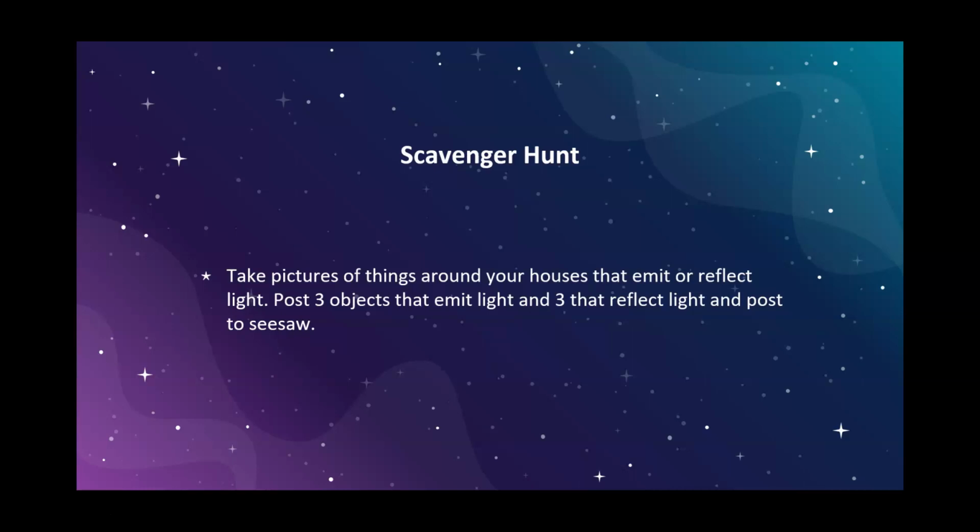And then once you've done that, you're going to do a little scavenger hunt with your iPad. So you're going to take pictures of things around your house that emit or reflect light. Please post 3 objects that emit light and 3 that reflect light. And I'd love you to post that to Seesaw along with a picture of your worksheet so I can see that you understood the lesson.